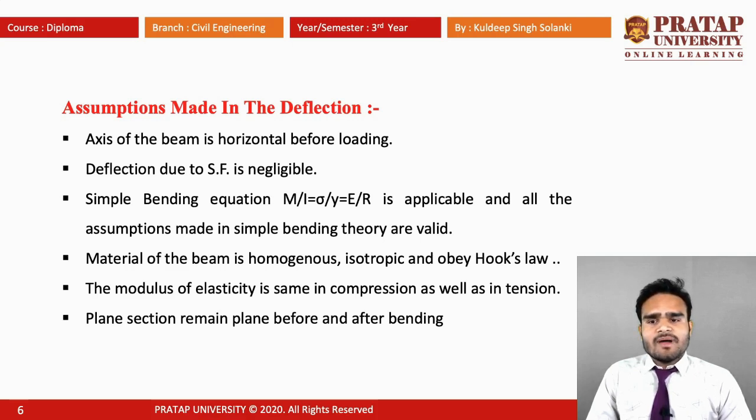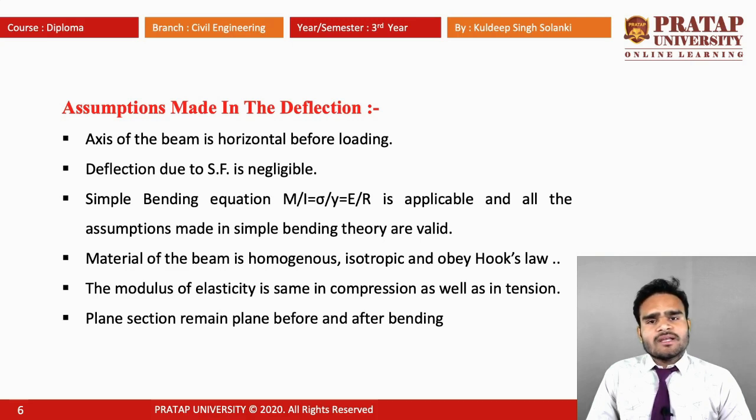Third, the simple bending equation, M upon I equals sigma upon y equals E upon R, is applicable, and all the assumptions made in simple bending theory are applicable. And the material of the beam is homogeneous, elastic, isotropic and obeys Hooke's law. Homogeneous means the property of the material at every point is the same.